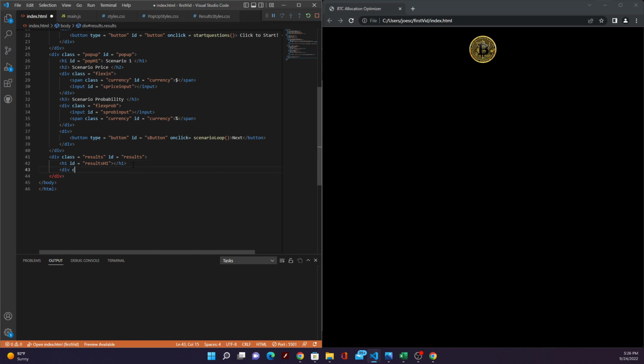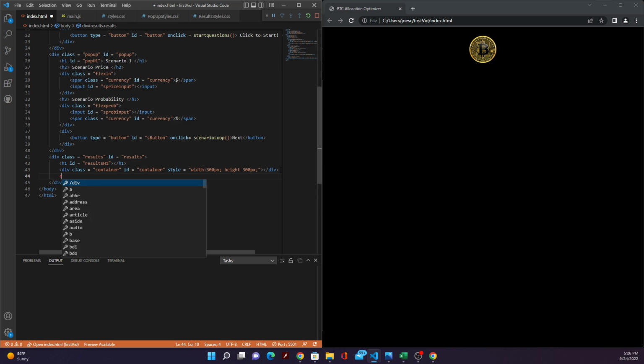And then we are going to have div class equals container. So this will be a pie chart, and we're going to make that equal to container as well. Style is equal to width 300 pixels, height 300 pixels, and we're going to close that one out.